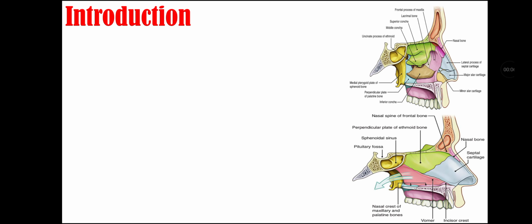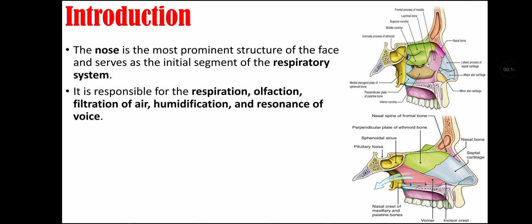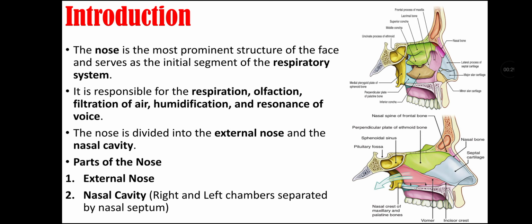So let's start our topic with introduction. Nose is the most prominent structure of the face and it serves as the initial segment of the respiratory system. This is responsible for respiration, olfaction, filtration of air, humidification and resonance of voice. Nose is divided into external nose and nasal cavity, and parts of nose include external nose and nasal cavity.